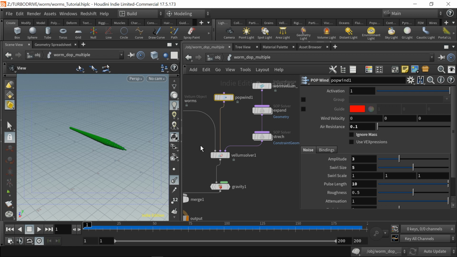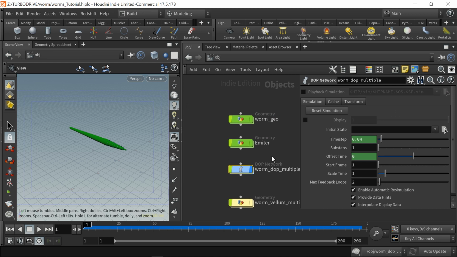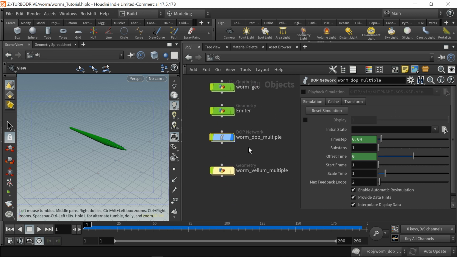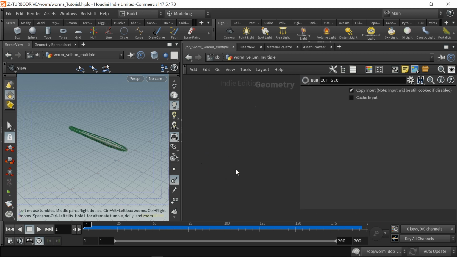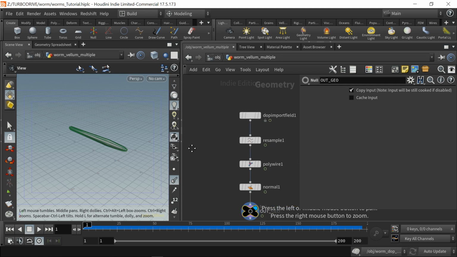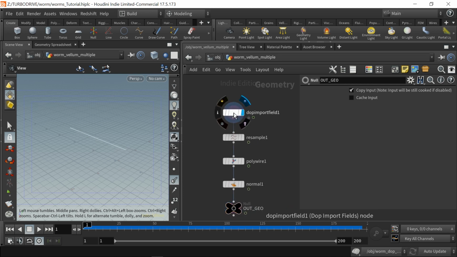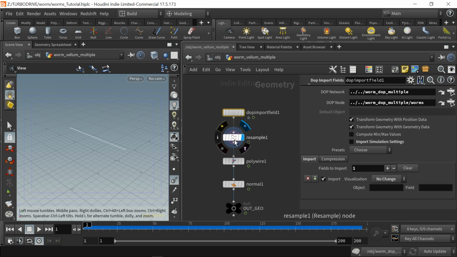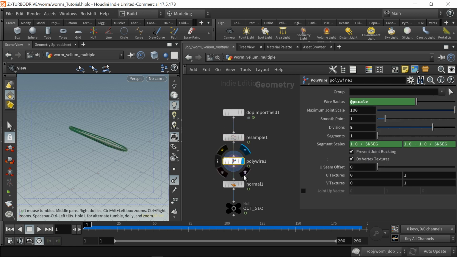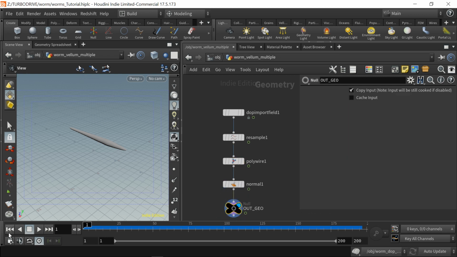And that's really it. Once we have this simulation done, we just need to import the dop geometry into subs. We import it, we resample it, add the polywire exactly as before, give it a normal just in case, and the geometry is done.